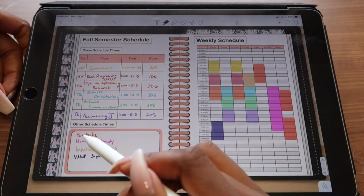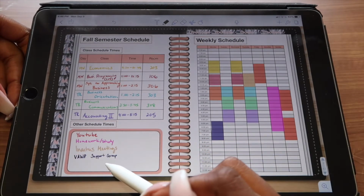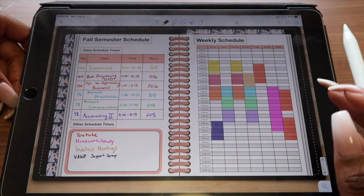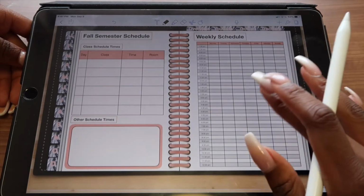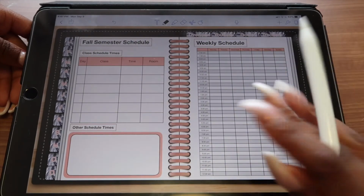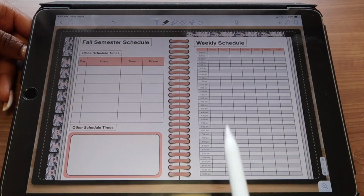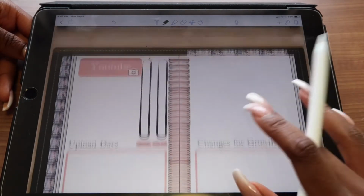Then this section just has a list of other things that go into my schedule, which also includes spaced out times for doing YouTube stuff as well. Those are things that, if you want to do this, you should think about incorporating. Okay, and here's another one. This is supposed to be for the spring semester, but I kind of messed up on that, so it's just going to stay there until I make a new planner.